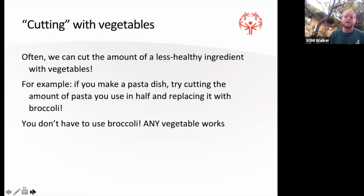So for example, if you're making a pasta dish, you can cut the pasta in half, the amount that you would have. So instead of a full fistful of spaghetti, you do half of that and then you add in a couple of cups of broccoli, right? The broccoli has a lot less starch. The broccoli has a lot less calories, and the broccoli is actually a lot more filling too. So you'll probably even get full faster while eating even less. Plus, broccoli has a lot more nutrients. And you don't even have to use broccoli. You can use any vegetable that you want.